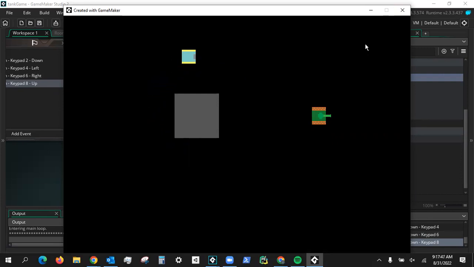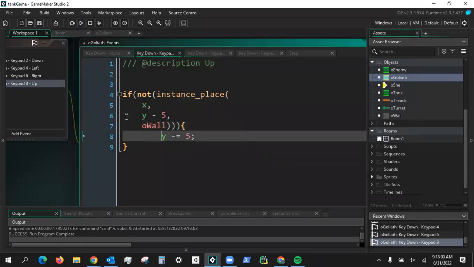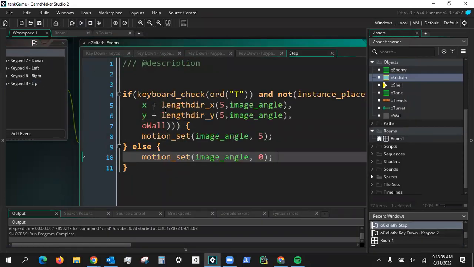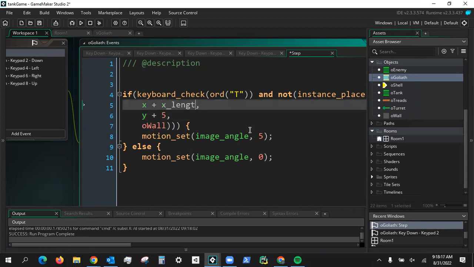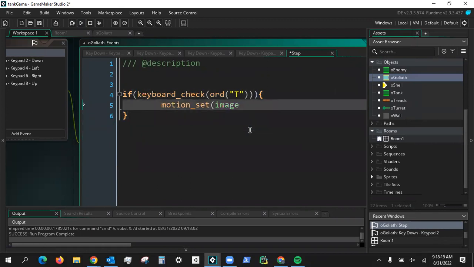Now, some of you chose to have collisions, or movement, similar to how my tank operates, where you only move forward or backwards. To address that, the code is a little bit more effort. And so let's go ahead and look again in my Goliath. I wrote a simplified version of how I move. So originally, let me simplify this to what it was before.